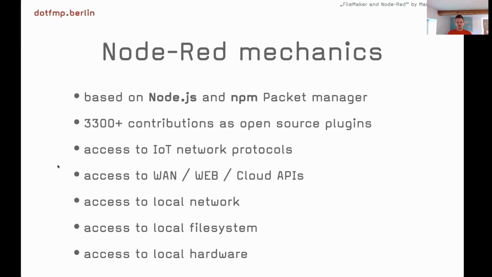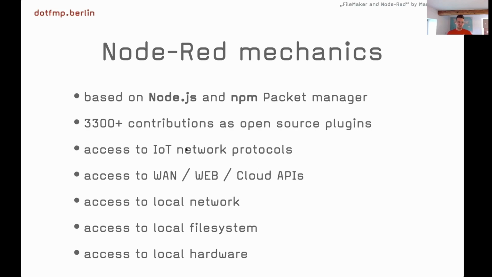If you think of it in technical terms, what is the mechanics behind it? Node-RED gives you access to the IoT network protocols. There are different standards now in the industry to access all these devices. If you do home automation or industry automation, or you plug in any hardware device from Apple or other vendors that has some IoT network protocol, Node-RED handles it for you. You won't see it. You just have a kind of connector, and under the hood, all this network integration is handled for you by Node-RED.